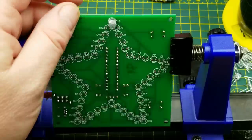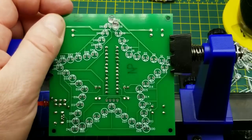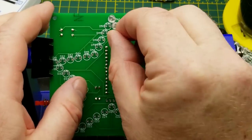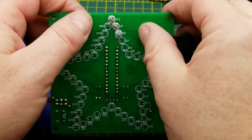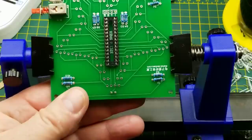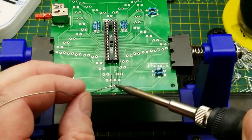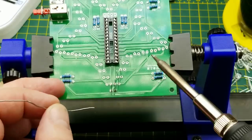Should I put them right tight to the board? Or should I leave them standing off the board like that? I think I will put them right tight to the board. For no particular reason, other than that it's easier to get a consistent positioning. I think maybe I'll do a few at a time just so that it doesn't get to be an awkward mess of pins. That'll do.